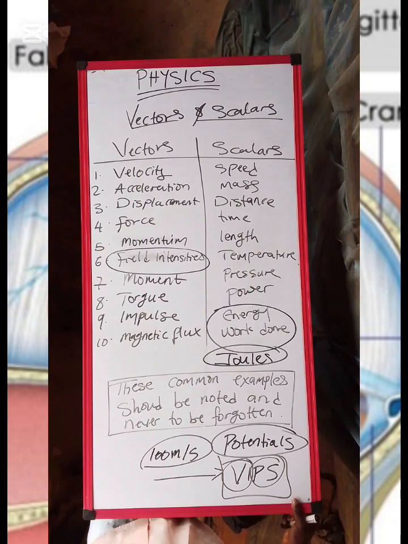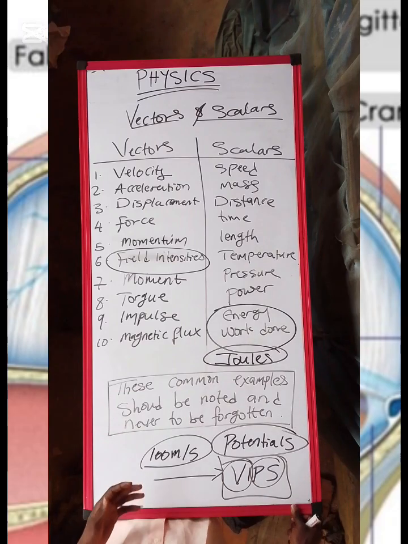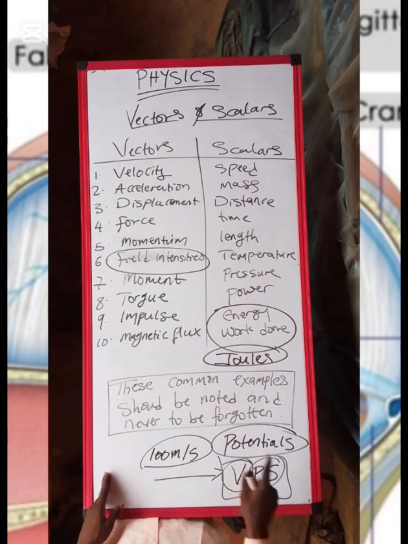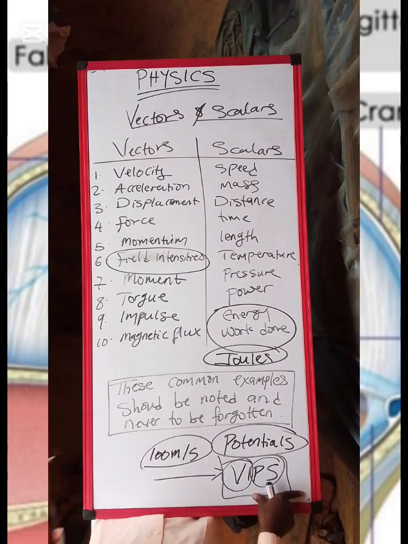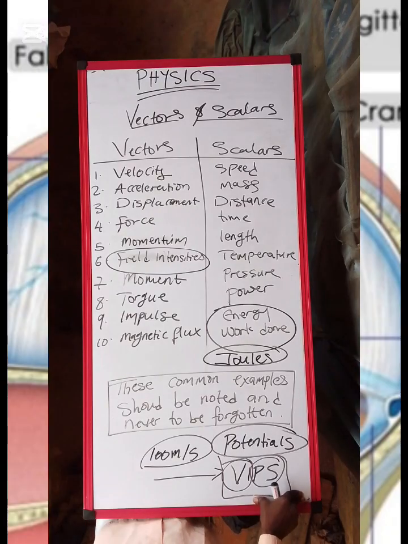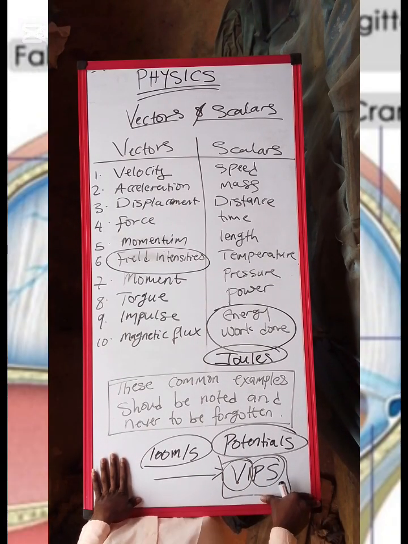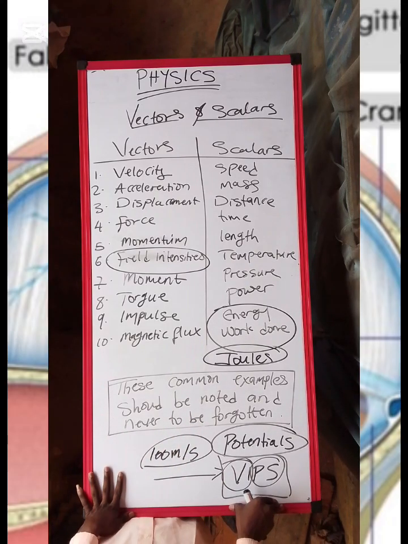So let's move on to look at addition of vectors. We'll look at vectors going in the same direction and vectors going in opposite directions, and that will be all for this particular video. In the next one, we'll look at vectors acting perpendicular to each other. Then in the next one, we'll look at vectors at any other angle to each other, and then we'll look at resolution of vectors in the final part of the video. With that, we'll be done with the whole of vectors in physics. So let's quickly go over to the next part of this class.